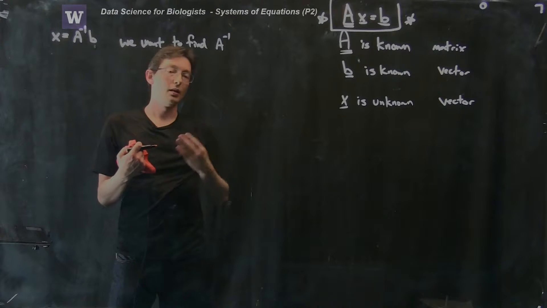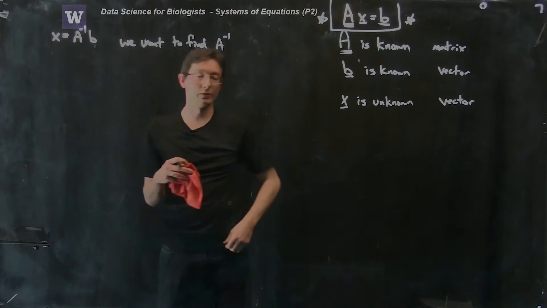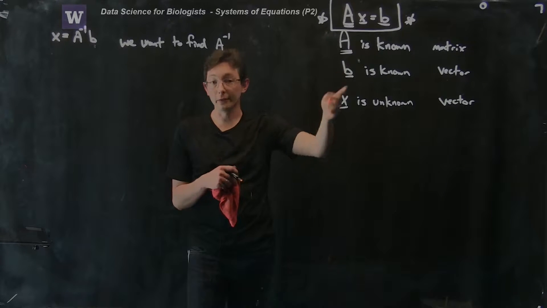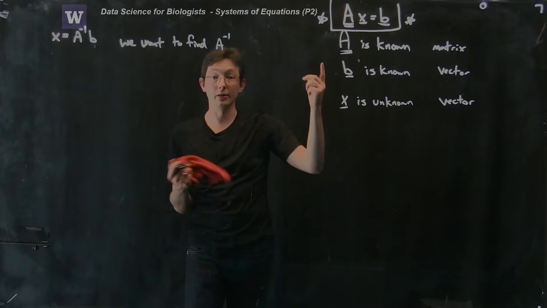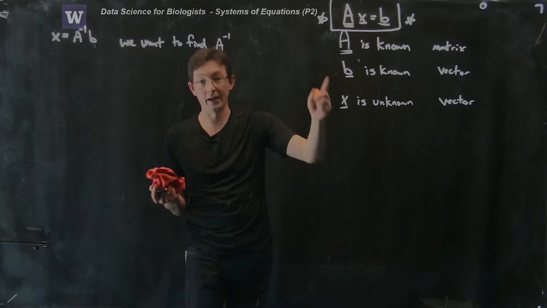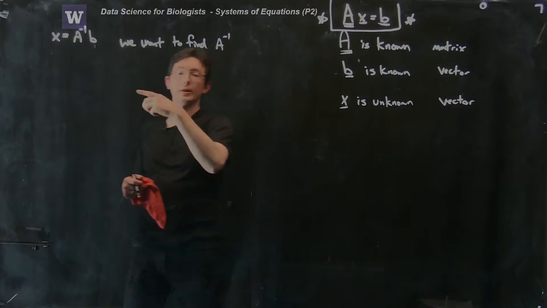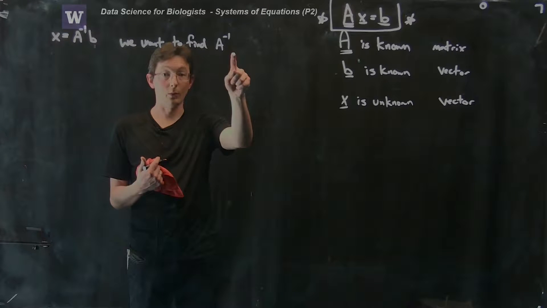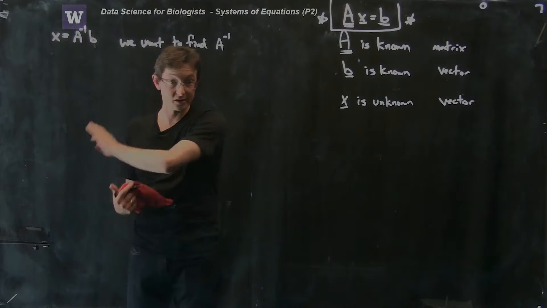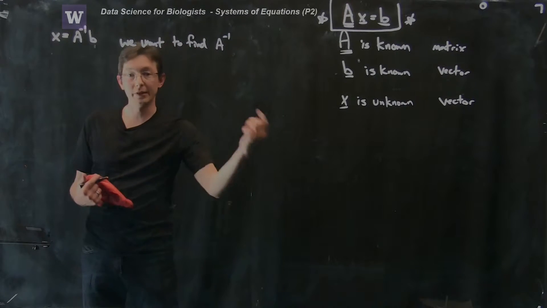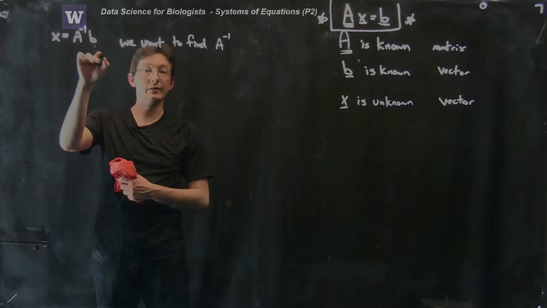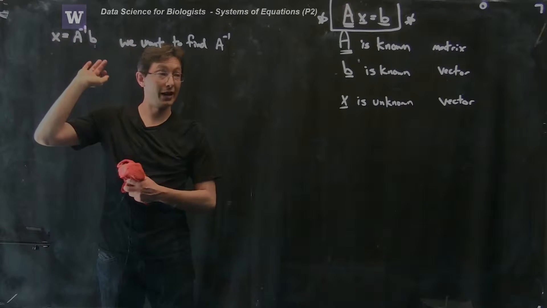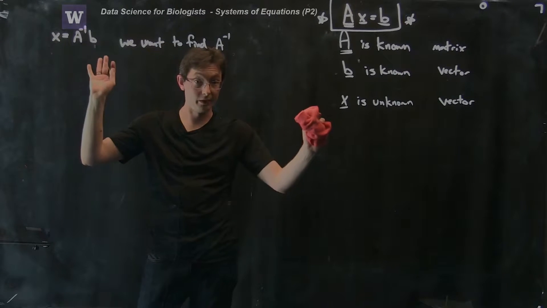Let's say that I have the formula Ax equals b, and A is known and B is known, but every week my boss emails me a new B vector and tells me I need x. I don't want to keep redoing the same math over and over again. I want to solve what A inverse is and keep it — store it on my computer — so that every time my boss emails me a new B vector, I can just multiply A inverse times B and I get my solution x.